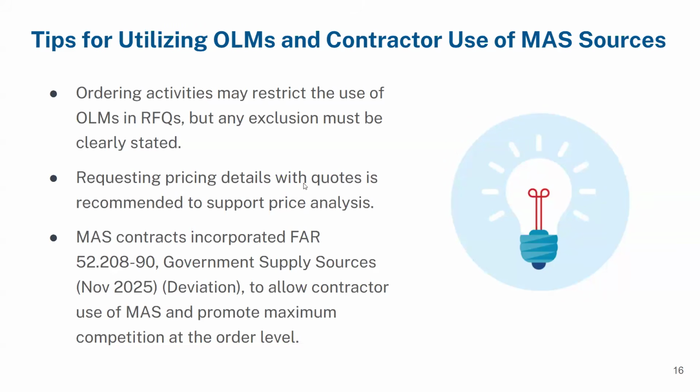So requesting pricing details with quotes is recommended to support price analysis. In fact, as you push forward, say you're going to send an OLM item through your OLM SIN to supplement your quote, providing some supporting documentation to establish that that's a price that's common and you've utilized in similar circumstances before is only going to help push that RFQ evaluation forward. And again, mass contracts do have that clause already in all of our contracts. The intent is to allow the contractor to use mass and promote maximum competition.